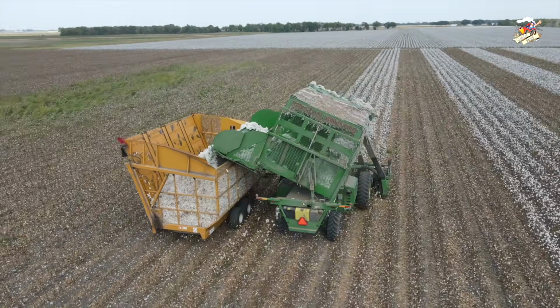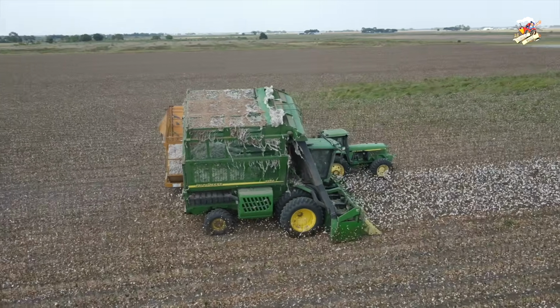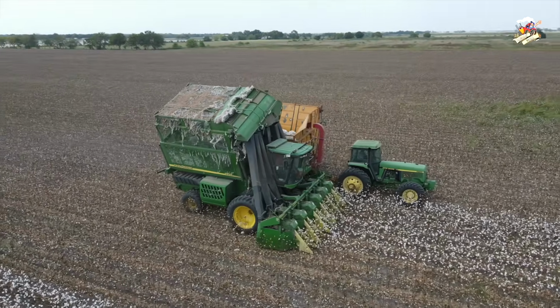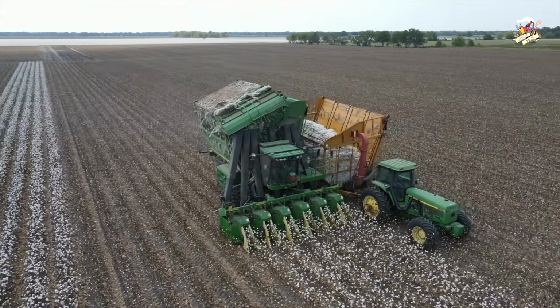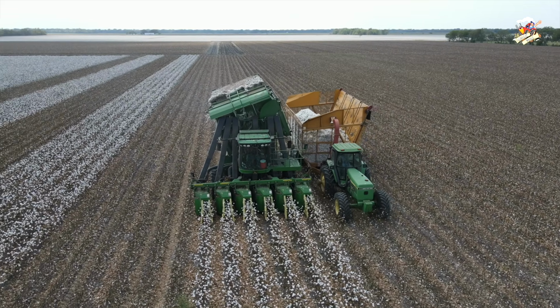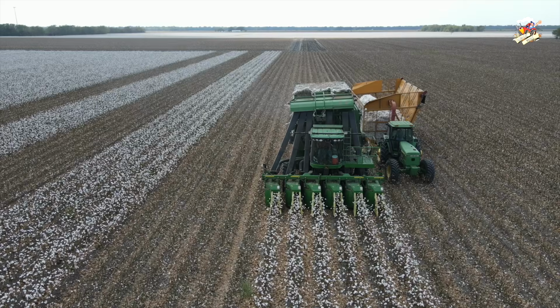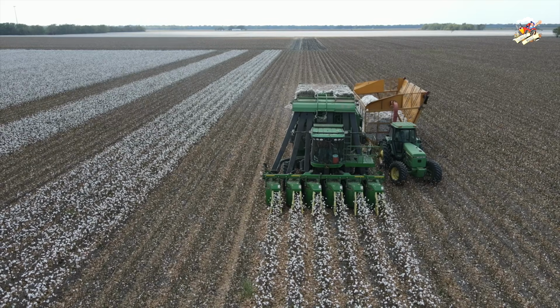This was all dry land cotton in this area, so no irrigation. They had an extremely hot and dry summer down here. Some of the fields did not look so good, but this field of cotton here was pretty nice. And last but not least, that tractor that's moving that cotton from the picker over to the end of the field to the module builder is the farm's John Deere 4960 tractor.